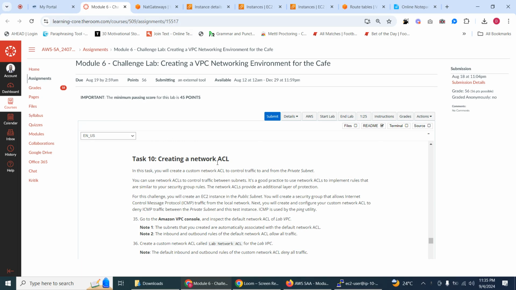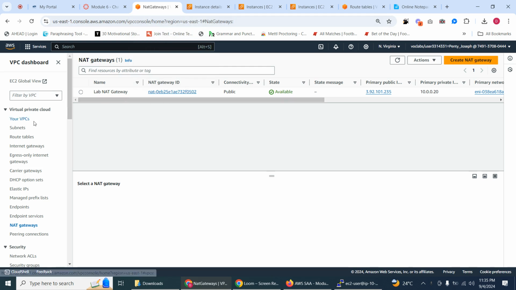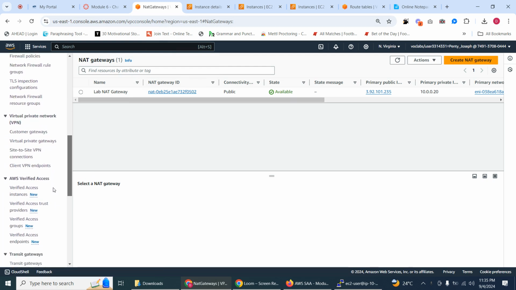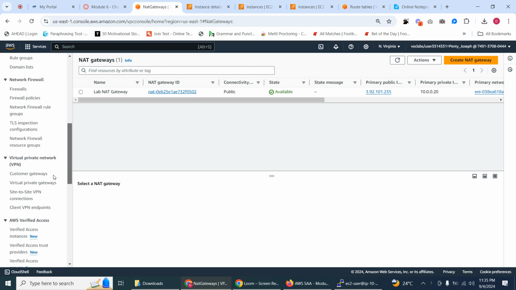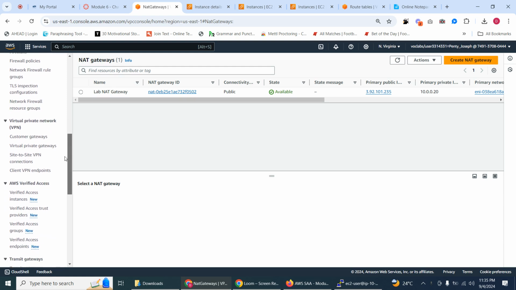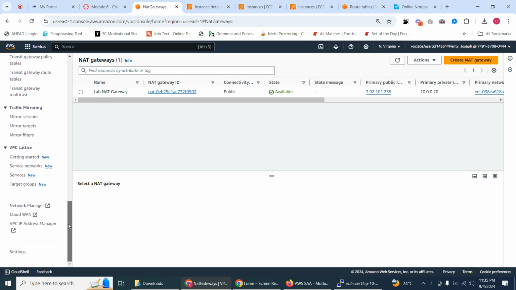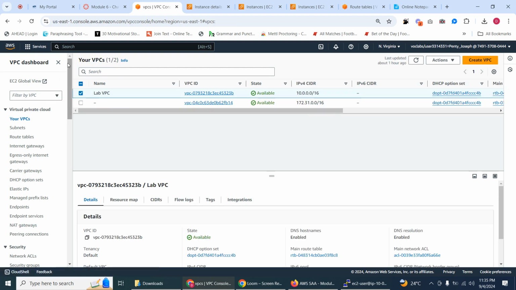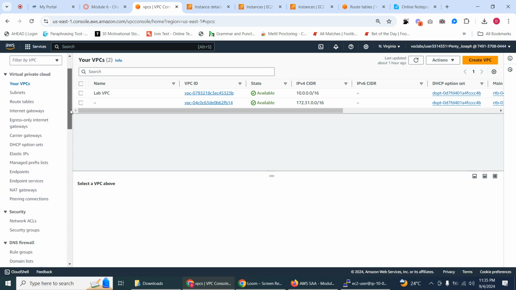So let's create the network ACL. Let's go back to the VPC dashboard and search for network ACL.